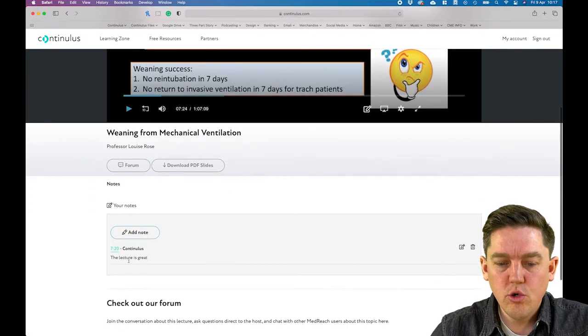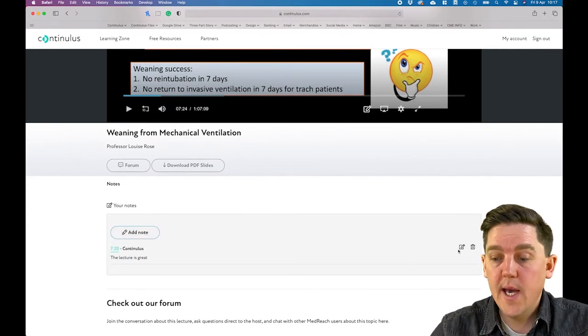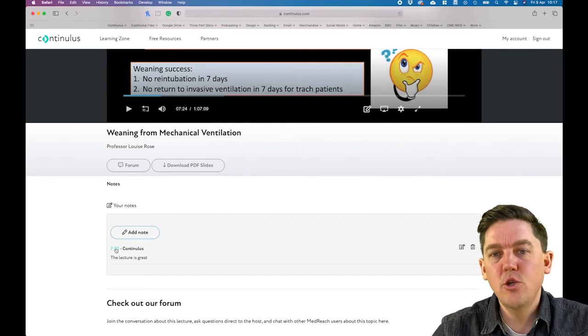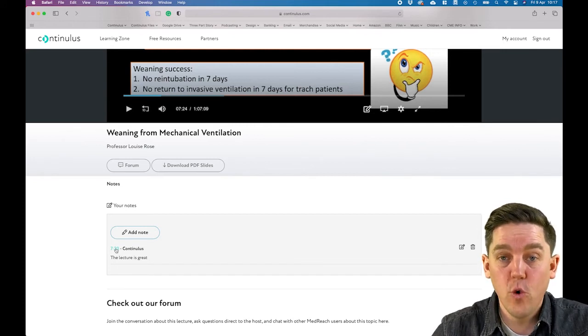And if I just pause that and scroll down, you'll see that my note is stored here, and you can adjust the note if you want. And all the notes will be stored here for this particular lecture. And if you see here the time signature, which is just highlighted in green, if you click on that, it will bring you back to that point in the lecture. In fact, it brings you back 10 seconds before you took the note.